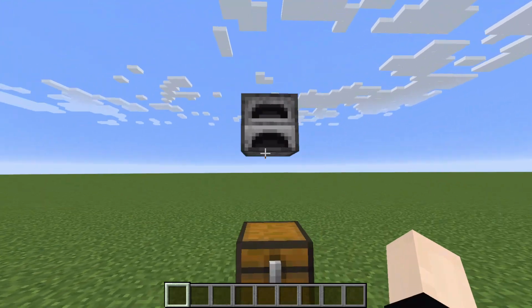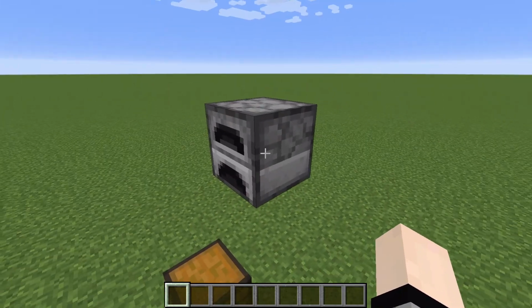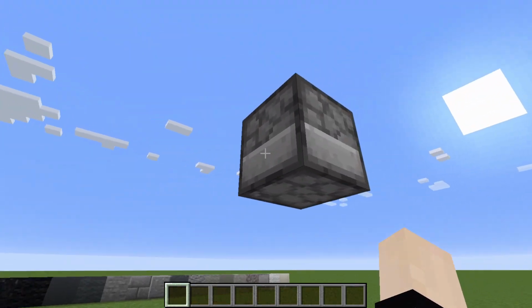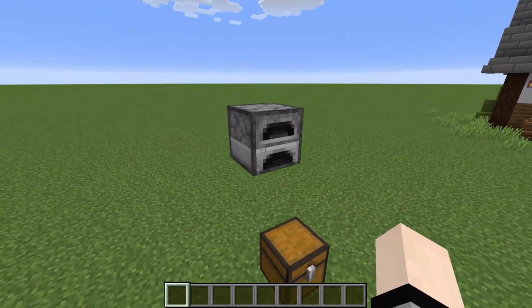From there, you can see that there's actually a couple sides of the furnace too. The top is different from the front, from the right, but there are some similarities as well. If we go here, you can see these three sides are the same. The top and the bottom are the same, but the front is different as well.